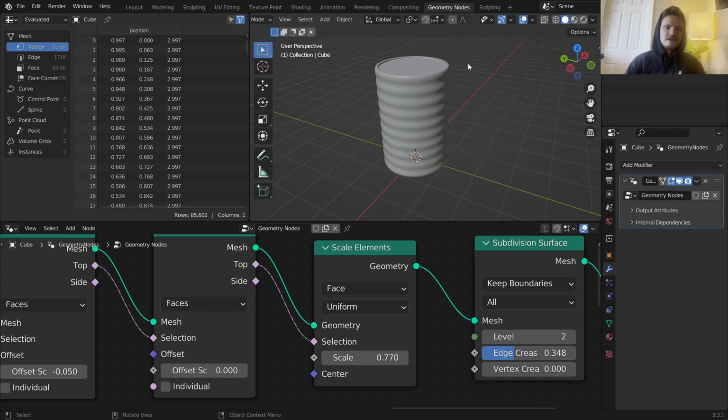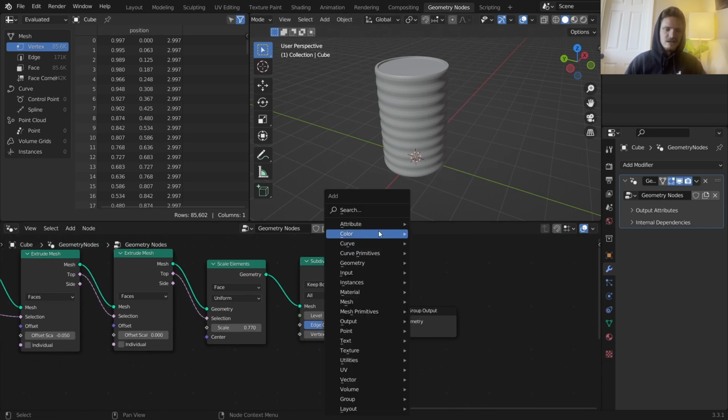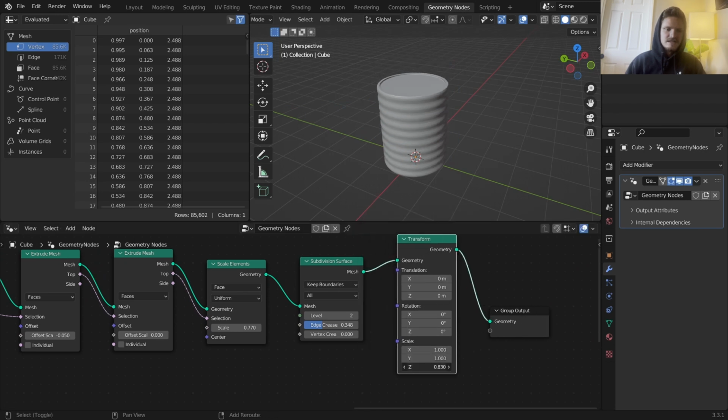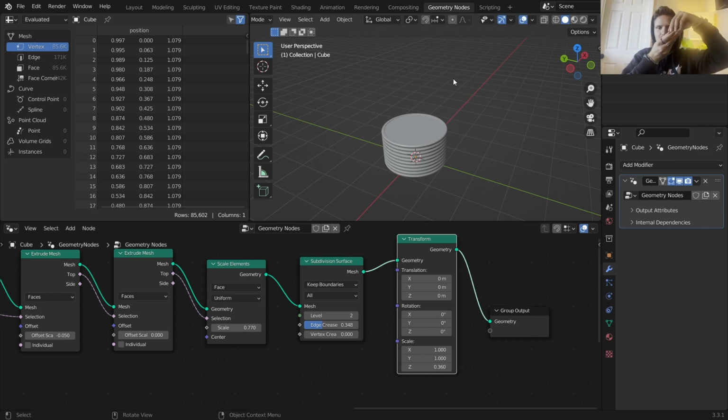There are two things that I found are part of compression. One is distorting this, so it's kind of broken and some parts are going outwards and inwards. Another part is it needs to squish downwards, which you might think, oh, scale this on the z-axis, right? So you might think, oh, transform this and scale on z to do that. But that's not how cans actually compress. There are some areas where they compress a lot and some where they compress a little, almost like a pressure wave going through a spring.